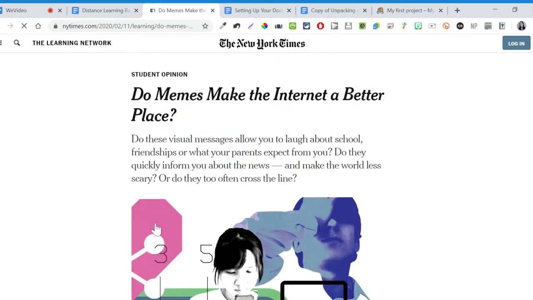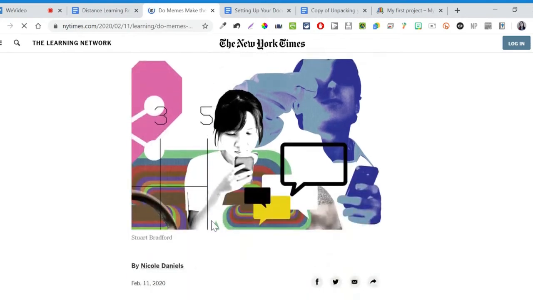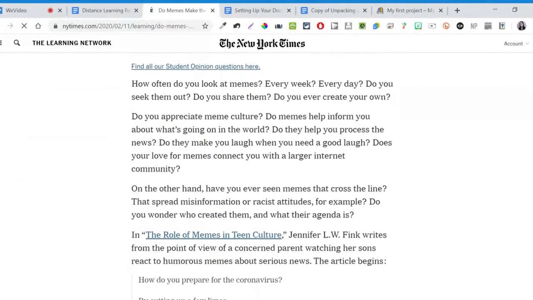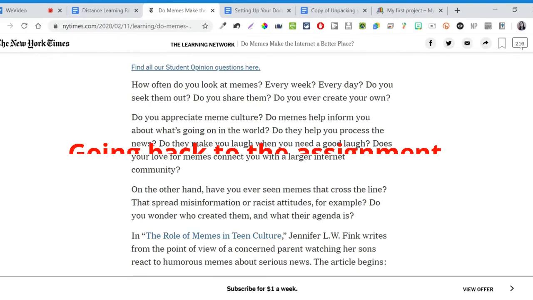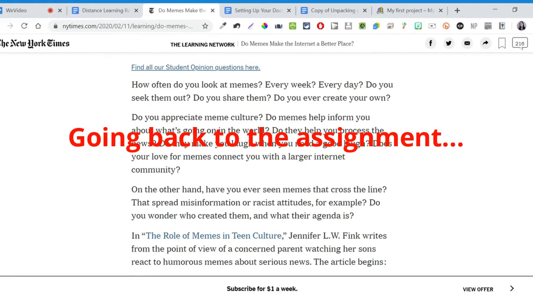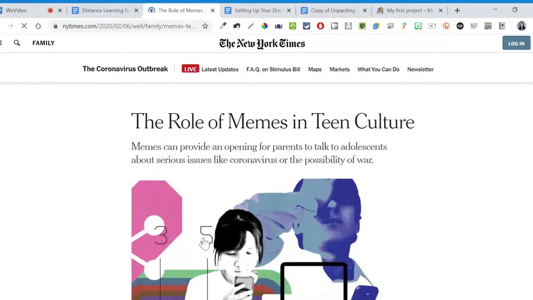If you recall, the first time you clicked on this, though, this was just an extra long version of the prompt. So the actual news article was somewhere linked within it. So this was the actual article that I wanted to use, the role of memes in teen culture. And so this is what I want to create an MLA citation for.